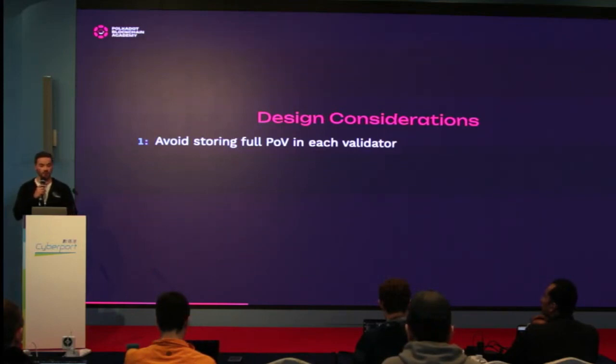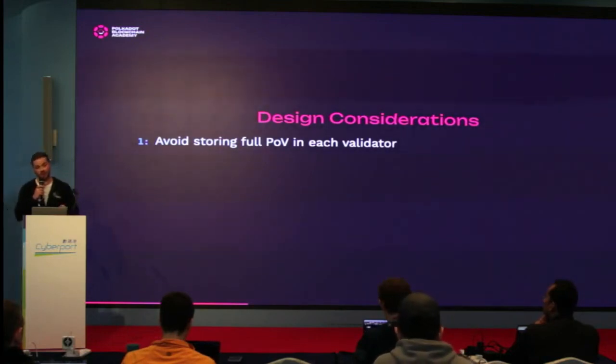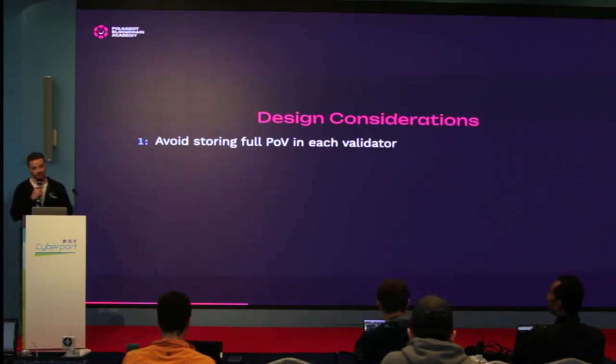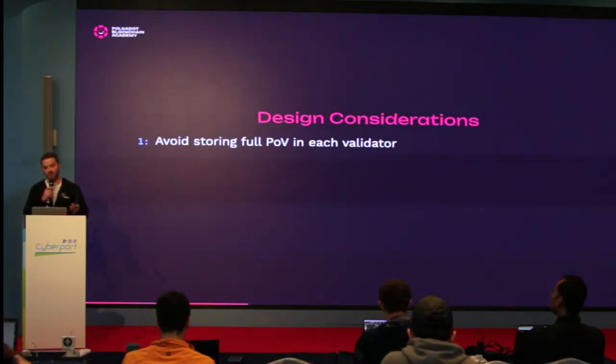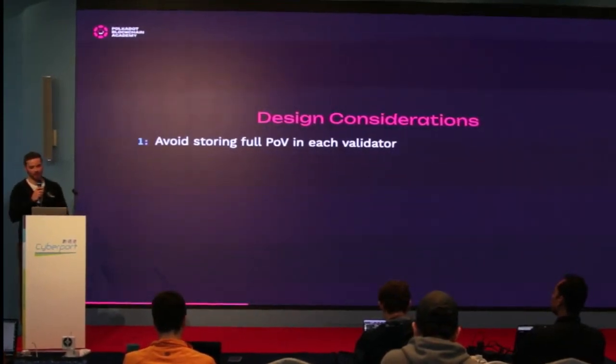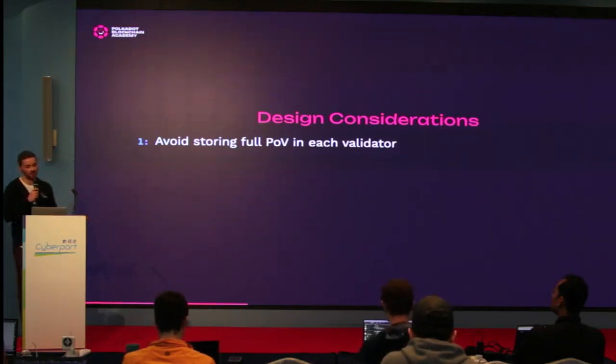So we want to avoid storing the full proof of validity in each validator, even off-chain. It's particularly bad if we store it on-chain, because then it's there permanently and needs to be kept as a part of the record forever. That's really bad. But even if we're storing it off-chain, that's still a lot of data. So passing full proof of validity copies to a large fraction of validators would work, but we can do much better. Misbehavior up to 1/3 should be accommodated to match our threat model as well.